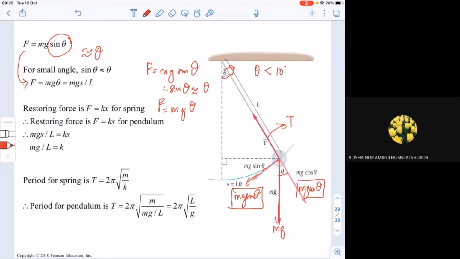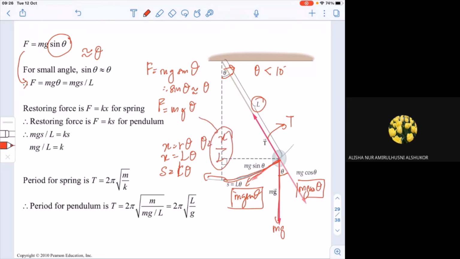Right, but if you try the arc length, the arc length is based on what we have learned before, which means we have displacement, s equals r theta. In this case they want to find l, so s equals l, because r in this equation is considered to be radius. Normally x equals r theta, but here they want to find x, so x equals l theta, then theta is equivalent to x over l.